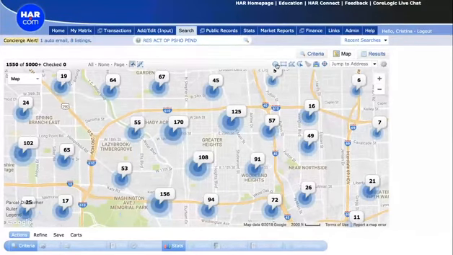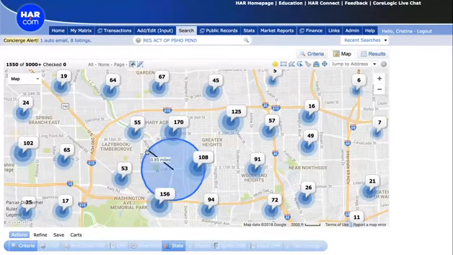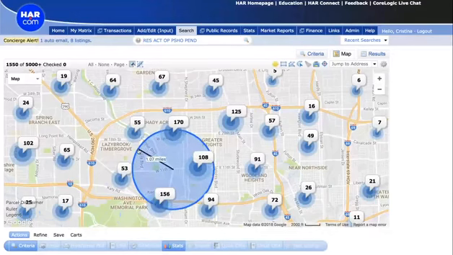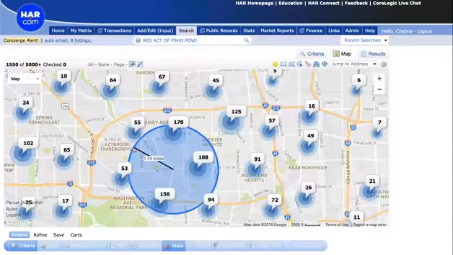Alrighty, so I'm going to click on my radius tool. Now when I click on it, you'll notice it turns yellow. That lets me know that I've selected that tool. And now I can come over to my map, pick any point that I'd like, and click to plot the center of my radius, and you'll notice that as I pull out my radius, it's measuring miles for me.